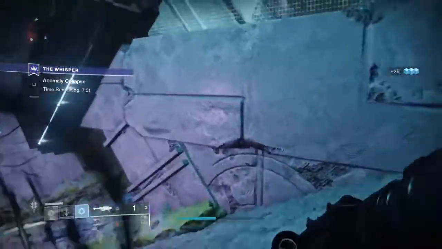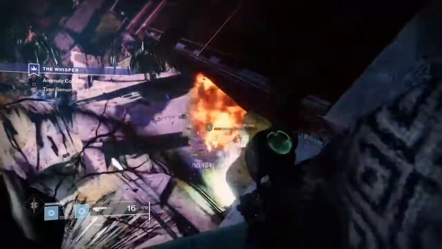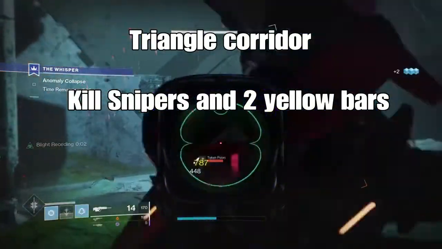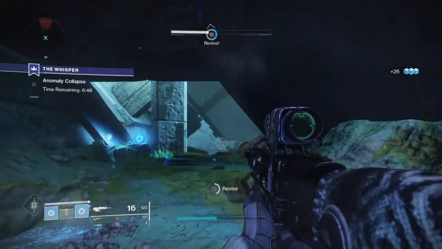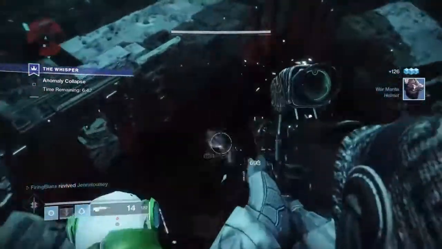Once you've cleared all of the bosses in this room and all the ads, you then have to go to the next corridor room to get into the main boss room. There's 2 yellow snipers, you take them out first of all. Jenna just took that one out. You don't really need to worry about these red bars, but again they could be taken out. And there's the 2 yellow Centurions, take them down, and work your way through into the triangle corridor room, I suppose that's what I call it. You then take out this quick bubble here, which will drop you down into the main boss room.